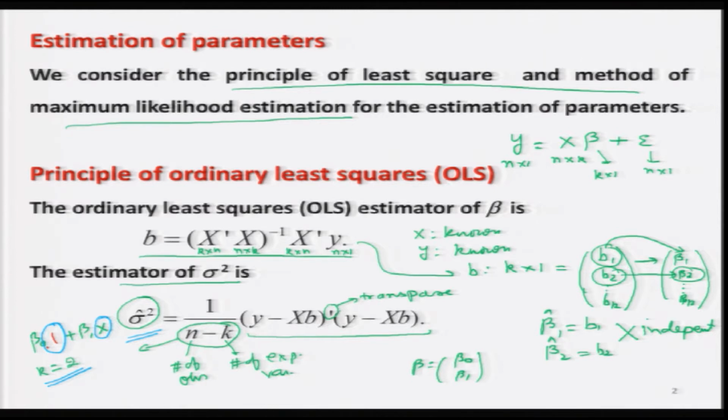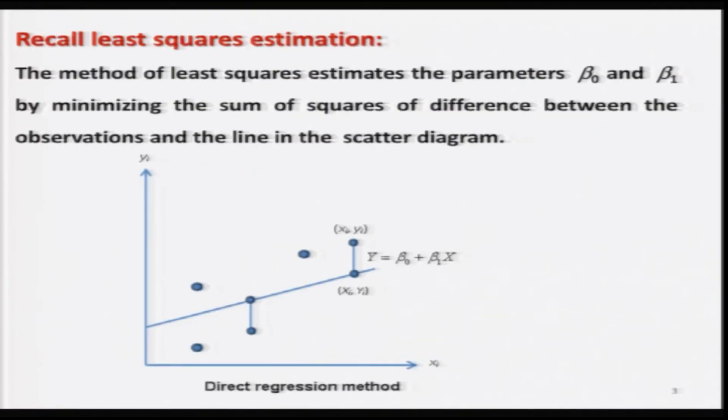Now, in any case, if the number of explanatory variables is more or less, they are denoted by a different formula, a different expression, and then we can adjust accordingly. Right. Okay. So now let me give you the basic idea behind the formulation of this estimator and its proof. You can recall the least square estimation in the case of the simple linear regression model y is equal to beta 0 plus beta 1 x plus epsilon.